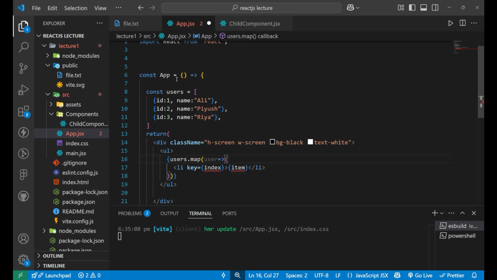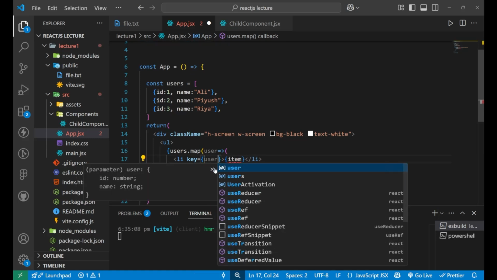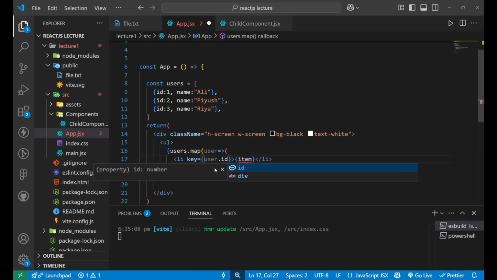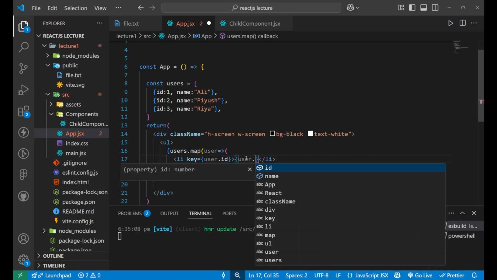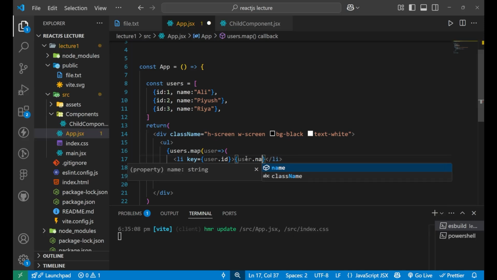And we are getting the id and name from here. So for the index, or you can say for the key of the list, I can use user.id, and for getting the element, the main name, we write user.name, right?